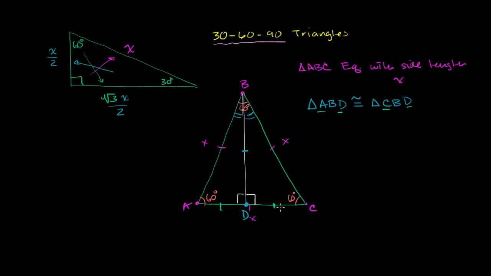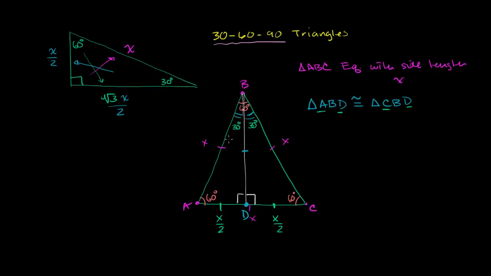And if we know that they're equal to each other and they add up to x, remember this was an equilateral triangle of length x, we know that this side right over here is going to be x over 2. Not only do we know that, but we also knew when we dropped this altitude, we showed that this angle has to be congruent to that angle, and their measures have to add up to 60. So if two things are the same and they add up to 60, this is going to be 30 degrees, and this is going to be 30 degrees.